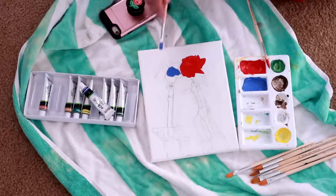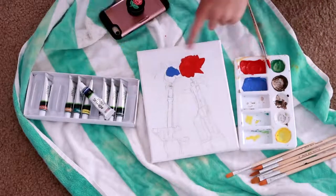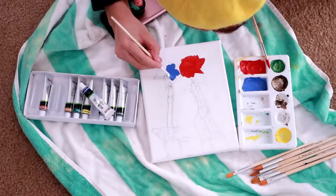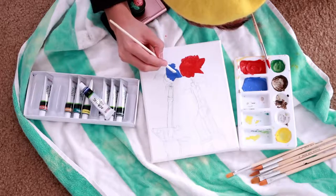Okay. So, I think putting water actually makes this worse. So whoever suggested that, I'm coming for you. Because look how much more pigmented this is. I have to do two layers on this red. This is why I listen to myself and not other people. At the end of the day, Frederick, you're your own teacher. Why do I even bother sometimes?